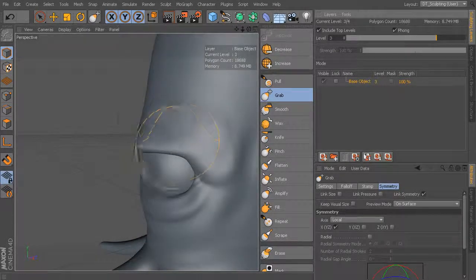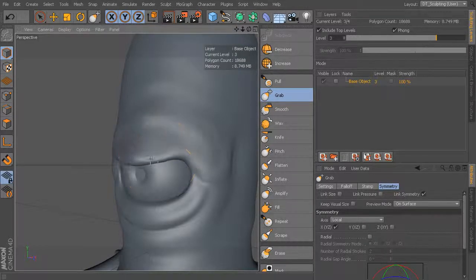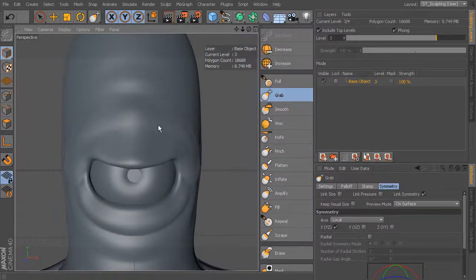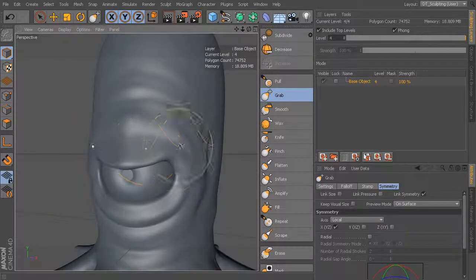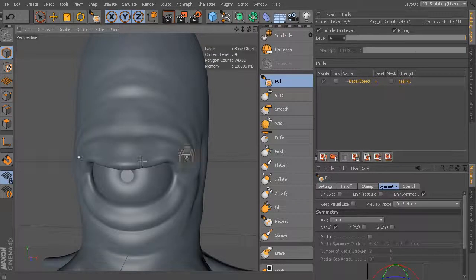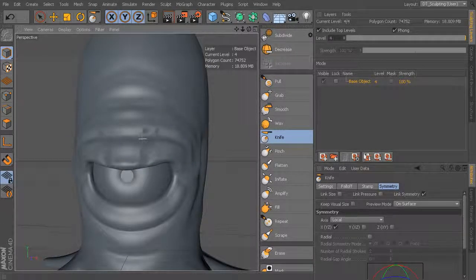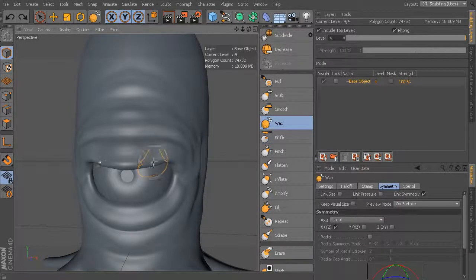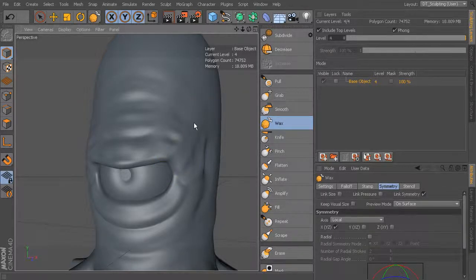So if we want to give this guy a little bit more of an attitude, you can sort of bring this down a bit. And then we can go back up and begin to sculpt from there. I'll start to sculpt in the wrinkles here. Okay, so let's spend a little bit of time just adding some of this detail. You might also want to take some detail kind of coming up this way. Wax might be a good option to do that as well, as he's got this sort of frown.